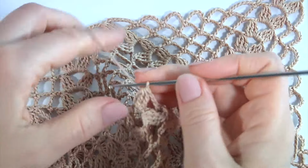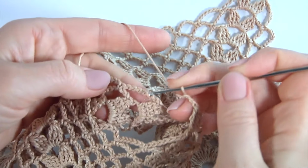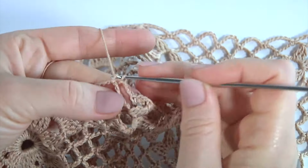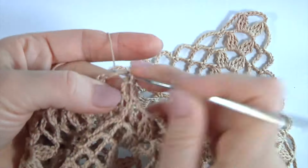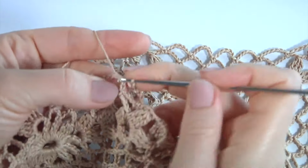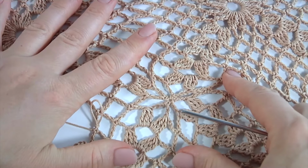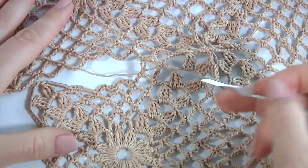then chain of 3, insert the hook into the chain space, make single crochet. Chain of 3 and single crochet into the next chain space, chain of 3 and single crochet into the chain space in the side motif, chain of 3 and work with a single crochet. Here is what I have at this point, it is very beautiful and seamless at the same time. So continue working in this way till the end of this row.